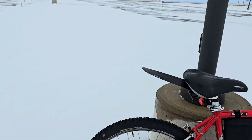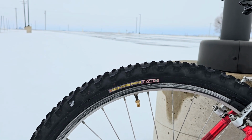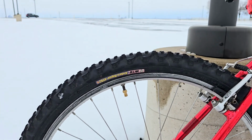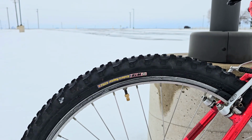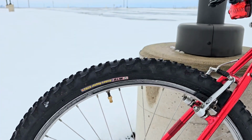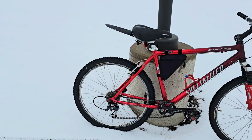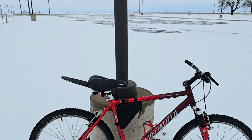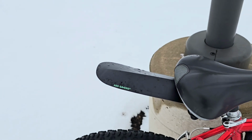Another thing, this bike does come with the Presta valves that I'm not a fan of. I don't know if you guys are a fan of those valves. I'm more of a regular Schrader valve. I don't know, is there any advantage to having those? As you can see, the adapters are on there. I can't think of it. I might eventually remove those and put a file to the rim and open it up for a Schrader. We shall see. Of course, I've got a trusty ass saver on there, so I'm not wearing all the snow.